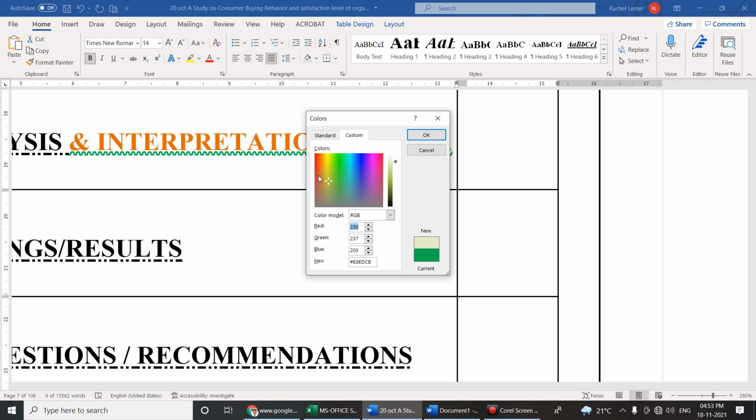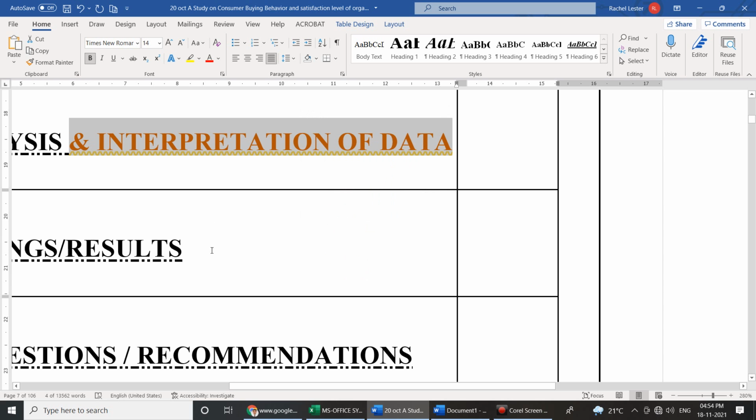You check again. It should be one of these colors, gold color. Try 255, 223, 79. Yes. See the gold, very shining. Once again, 255, 223, 79. See, I got the gold color. Okay, that becomes my gold color.